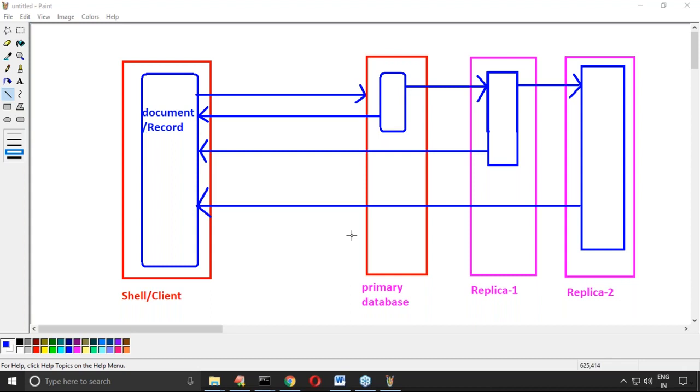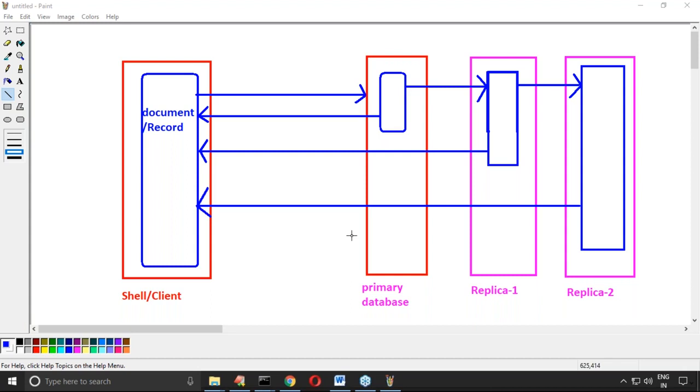You can specify this property by using write concern. Remember carefully. Maybe I'm expecting acknowledgement only after inserting in the primary database. Or at least one replica: after inserting in the first replica and primary, I'm expecting acknowledgement. You can specify this by using write concern property.